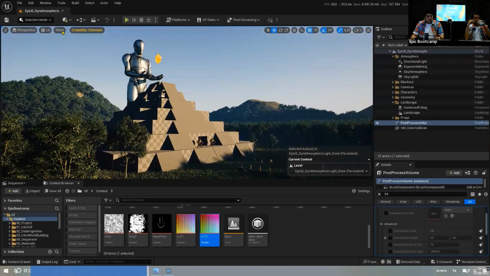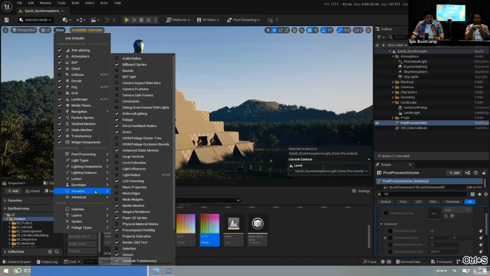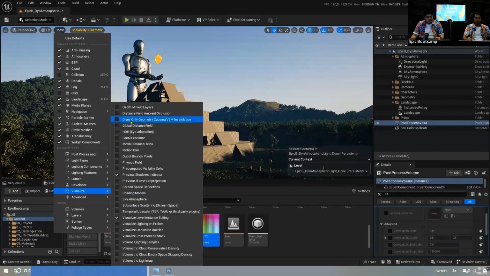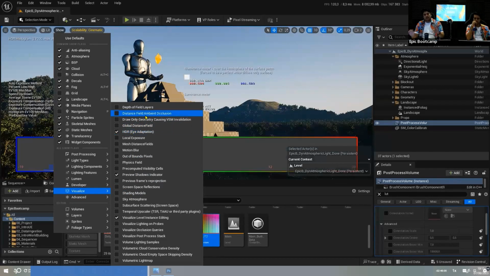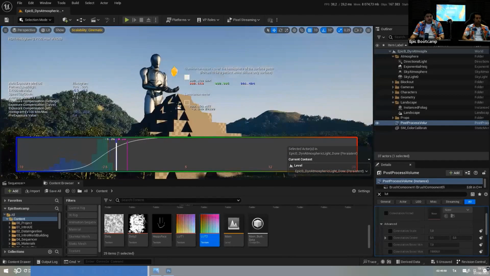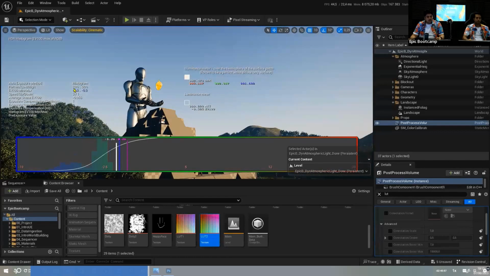So we have inside Unreal Engine one option to visualize, and actually we can take a look at the HDRI adaptation of the scene, this one here. If I click it, you will see that right now I do have a little helper down here. What it says is how it's being exposing my image. Also, it gives me a readout of the information of what is the most lighted point in the scene in my screen right now.